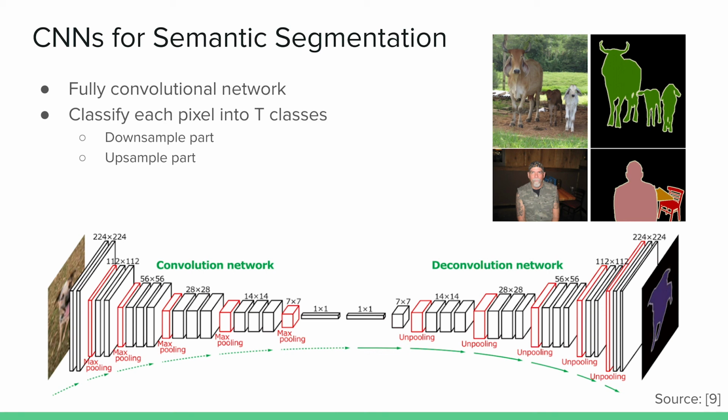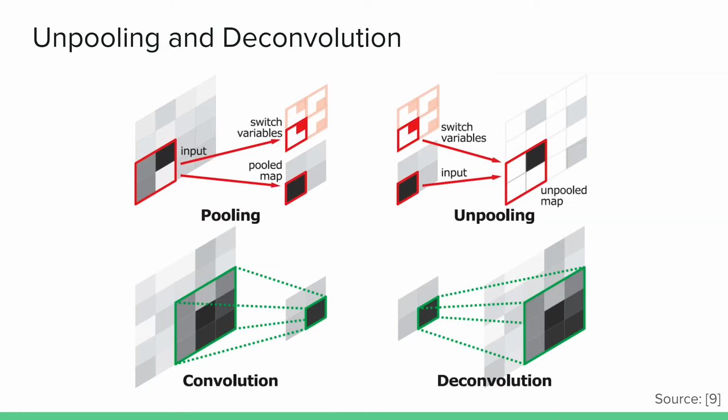And this might sound a bit weird. What is an unpooling or a deconvolutional layer? It's not that complicated if you visualize it. So a convolutional layer is a matrix that takes some inputs, multiplies them with a value and produces an output. And the deconvolutional layer would be the exact same thing, but instead of having a large input and a small output, it takes a small input and produces a larger output.